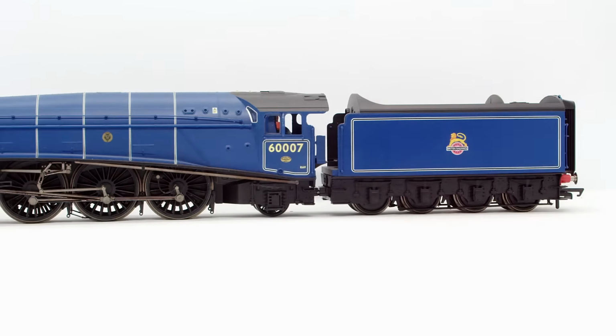And before I show you inside the cab, this is a good time to talk about the connection. This loco does have the new pluggable tender connection, which has become more popular recently, and Hornby have started to adopt this on its newer models as well.